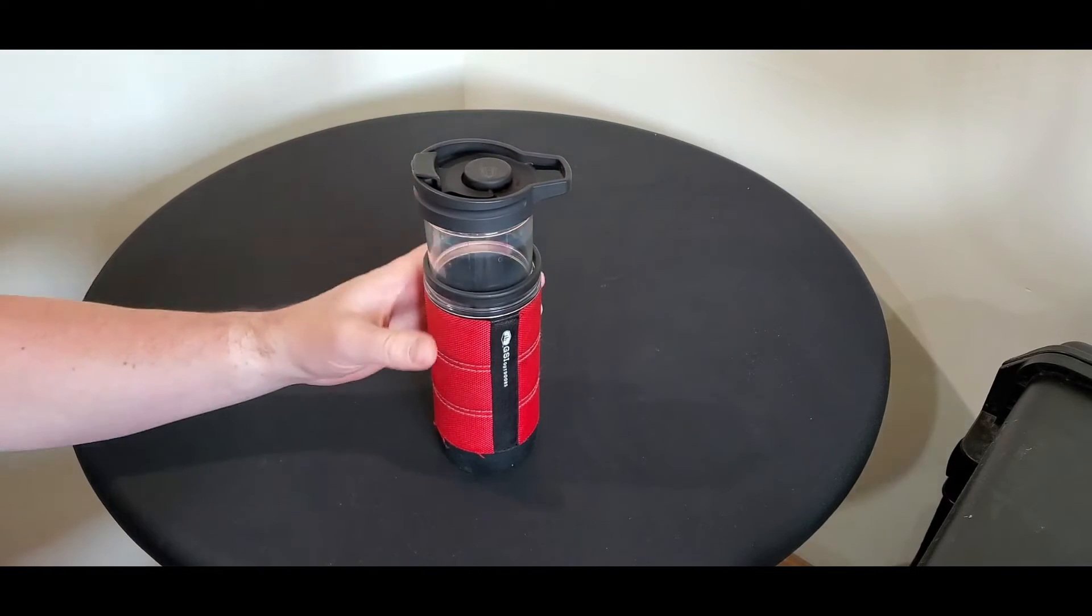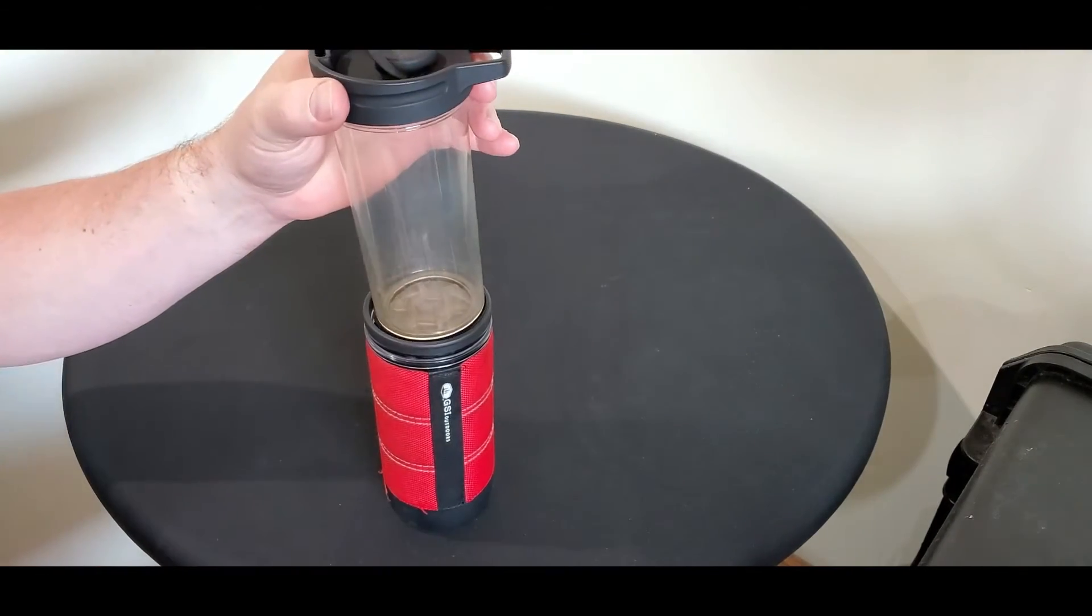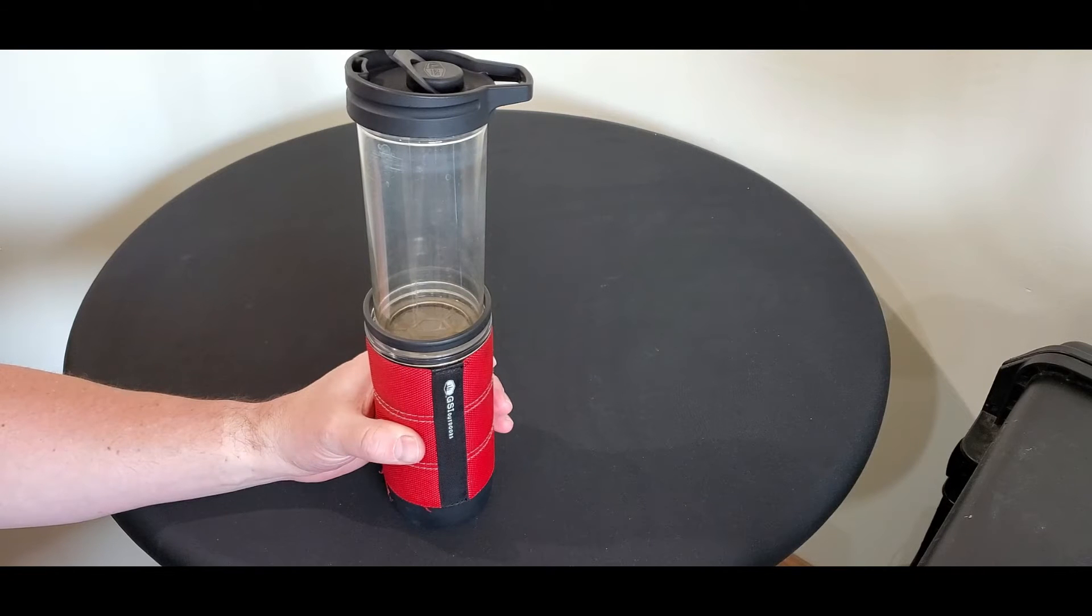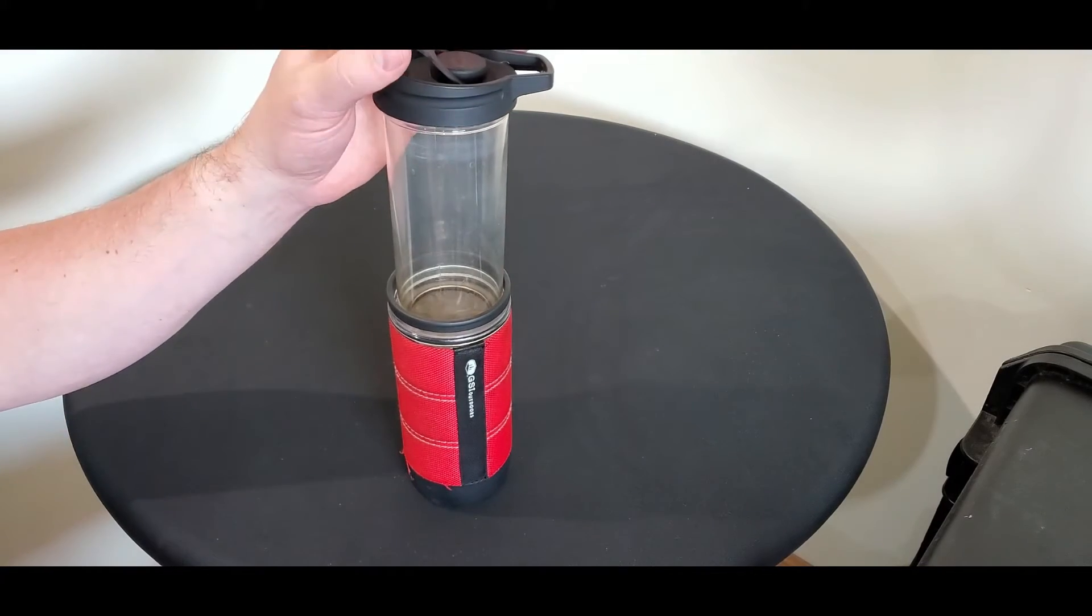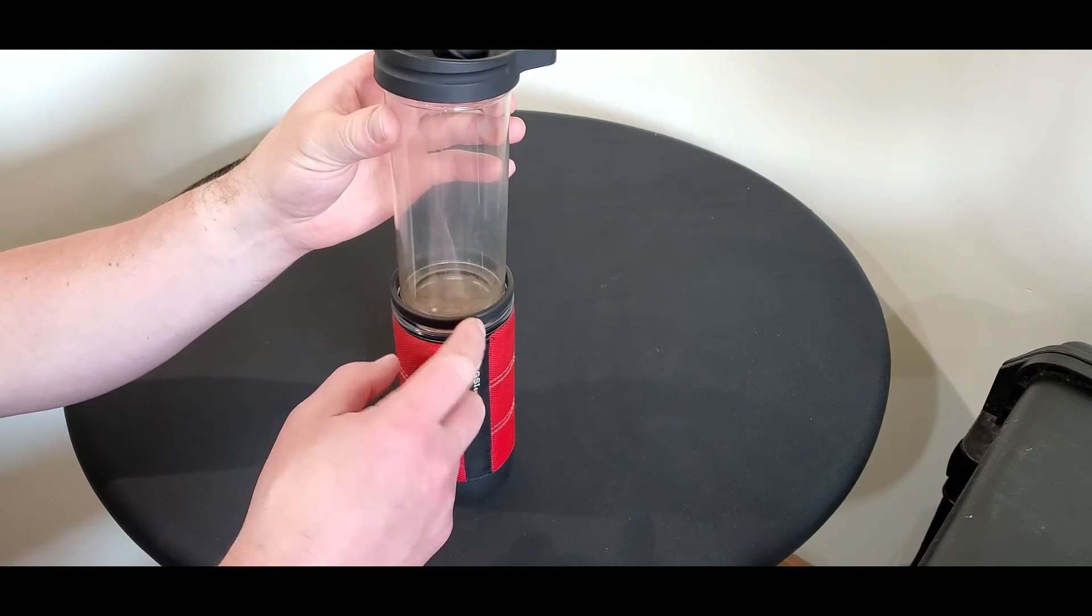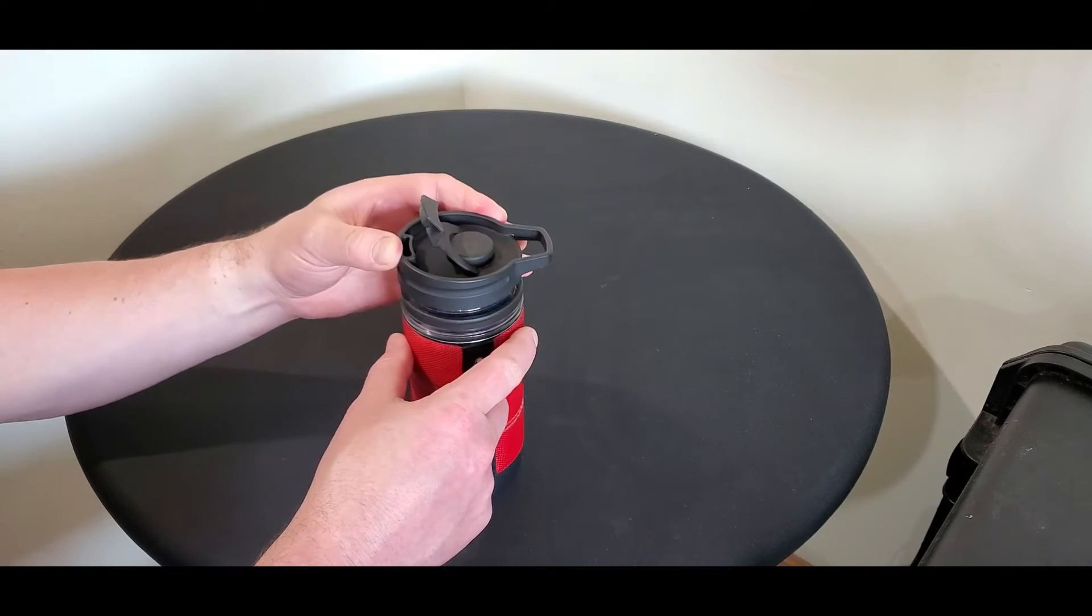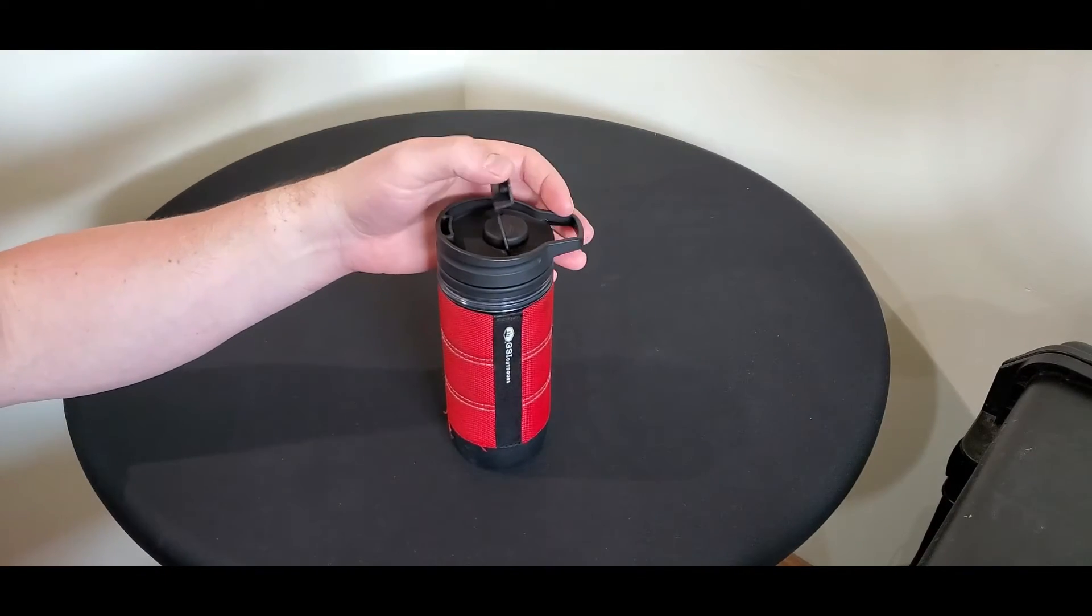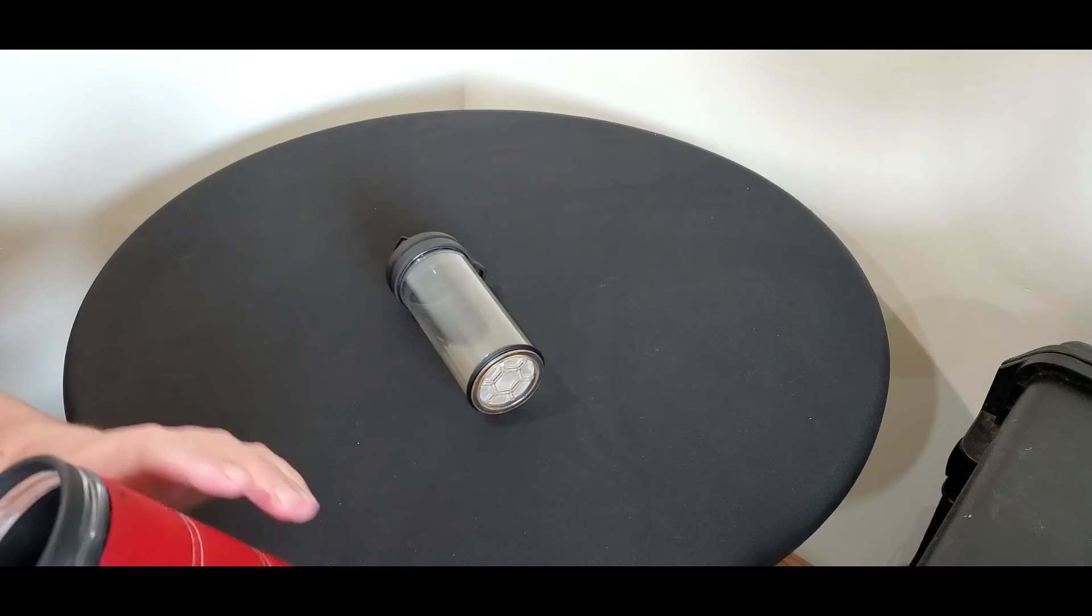One thing I will note - if you press too fast, and if you use a real fine ground like pre-ground coffee, you might have issues because it clogs up the pores on the screen. It becomes really hard to press and you tend to get coffee around the seal, and then it ends up in the area between the two. When you go to drink it, it dribbles on you.